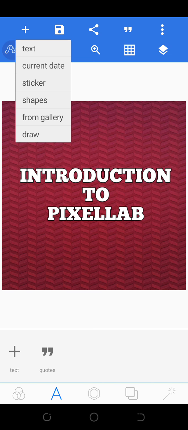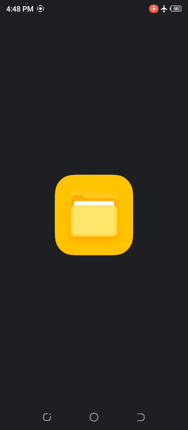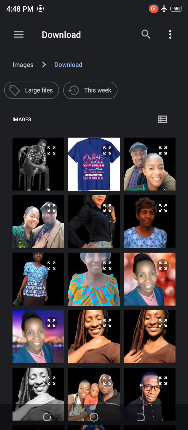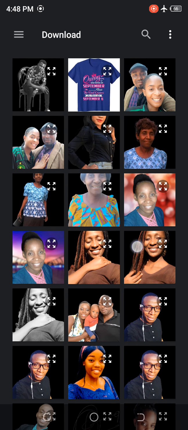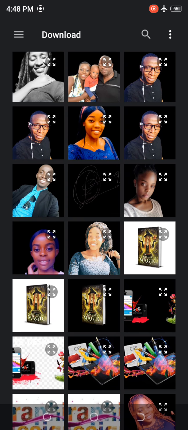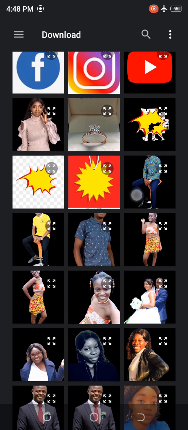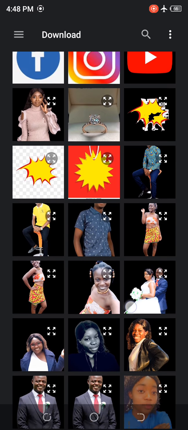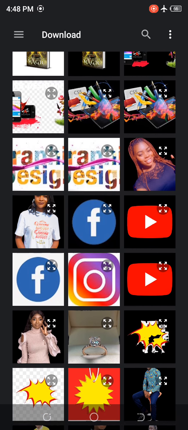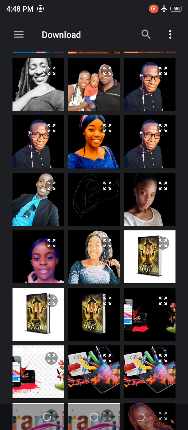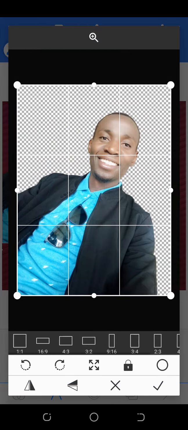This one I'm going to show you because there is something important that I want to show you. So you open your gallery. You can go to any file where your photos are. So I'm going to get my photo. Immediately I select my photo, it will bring this page.